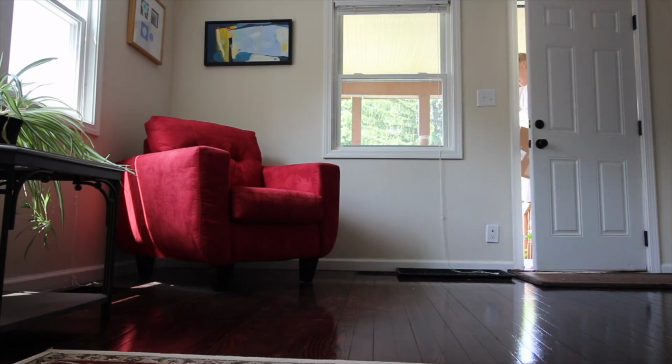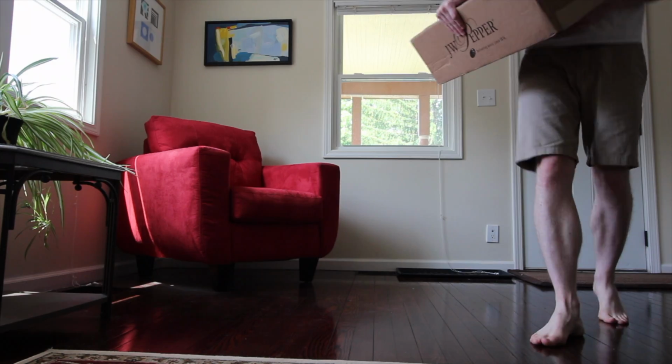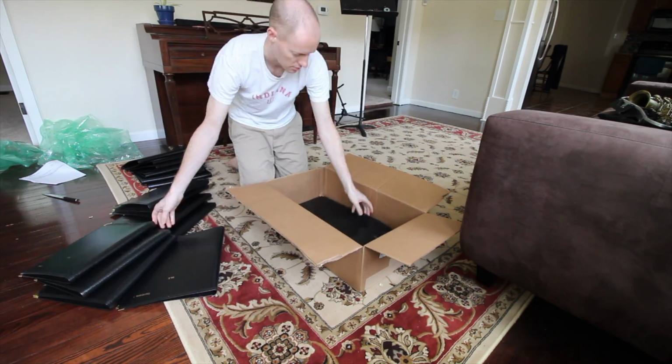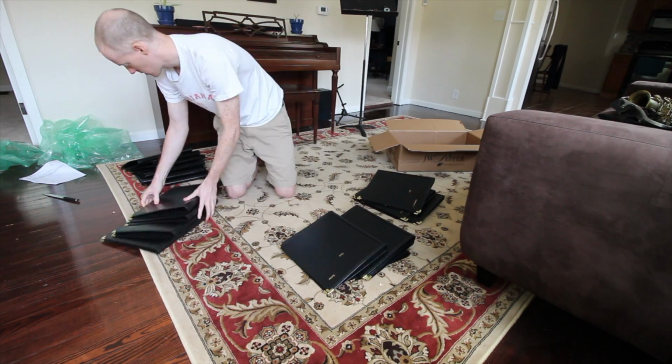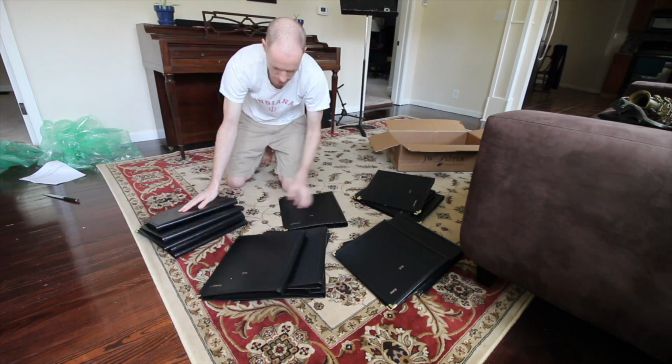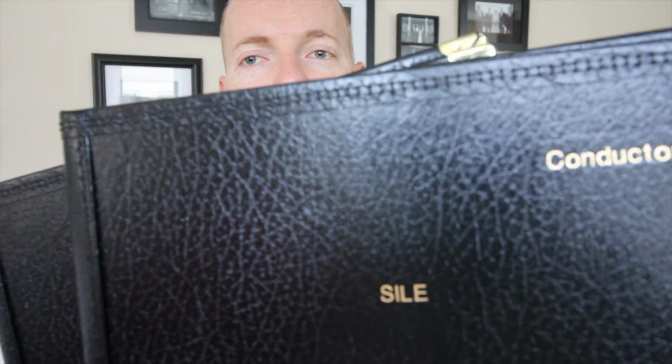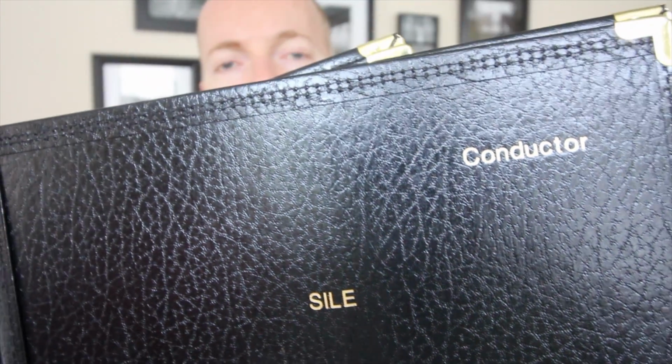Today is an exciting day. I have new folders for my big band, also known as the Schoenenboden Large Ensemble, or SILE.